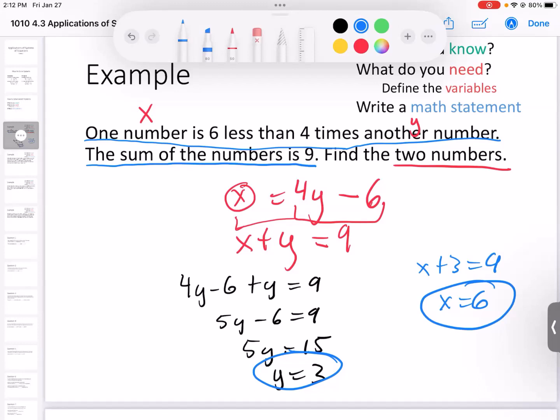On the homework, there's one kind of like this where they talk about the difference of two numbers. So on that one, the word difference means you subtract them, because the difference between, I don't know, 10 and 7 is 3. So you could do 10 minus 7 is 3. Just pay attention on that one to which number you decide to be the larger one. Because if you did 10 minus 7, that would be 3. But if you did 7 minus 10, that would be negative 3. And in the problem, the second statement involves a smaller versus a larger number. So just keep those straight if you end up with that problem. Okay, so any questions on this so far?